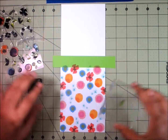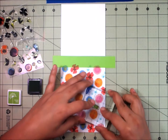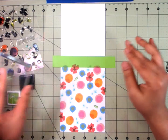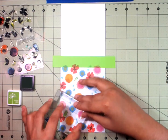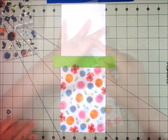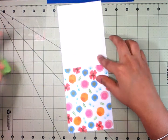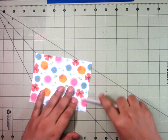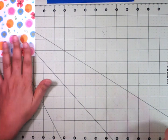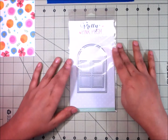Now I felt like I still needed some more, and those clusters were too big already to fit in the other small spaces. So I saw this leaf vine, and I used Green Hills ink from Hero Arts, and I just used one color, and I just stamped it on the areas where I thought it needed more filling. Now when I finished stamping all of my images, I removed the masking tape on the top, and it's perfect on the one side because there's no ink.